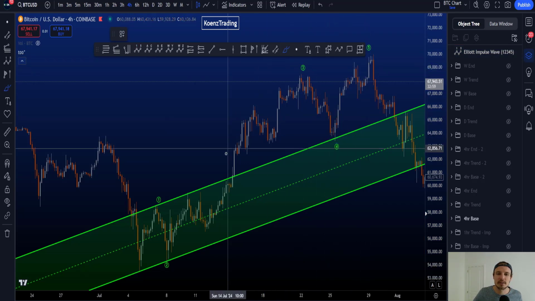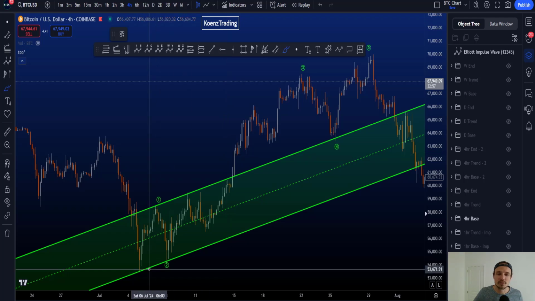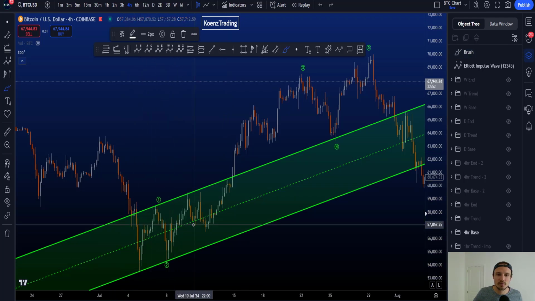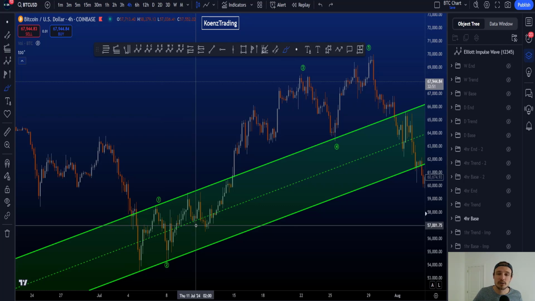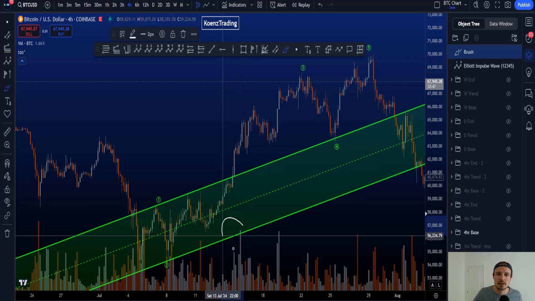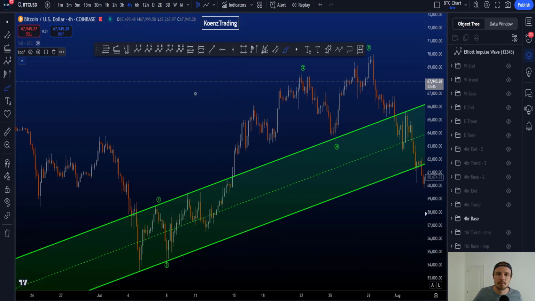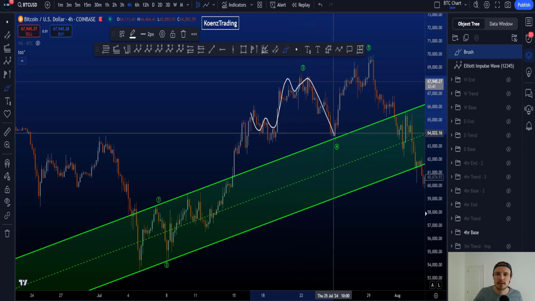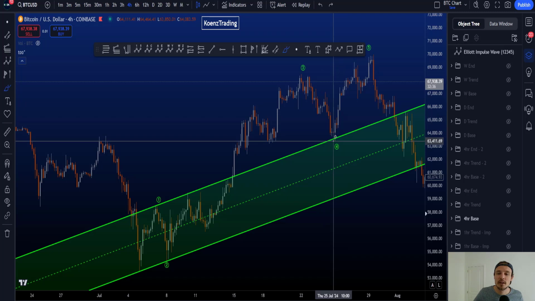So in this particular case, we then have the base channel taken from the start of 1 to the end of 2 to the end of your wave 1. What we are looking for is price to break out of the base channel. Nice to see some volume as well. Eventually, we range, move up, we range and come down for your wave 4, hitting the upper trend line of the base channel, and then we move back for a wave 5.